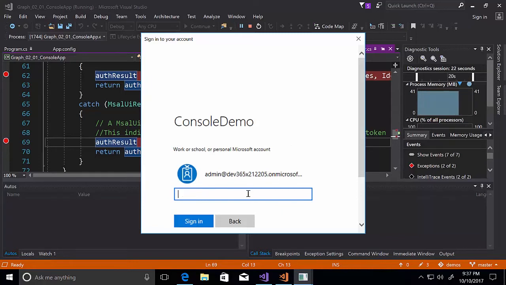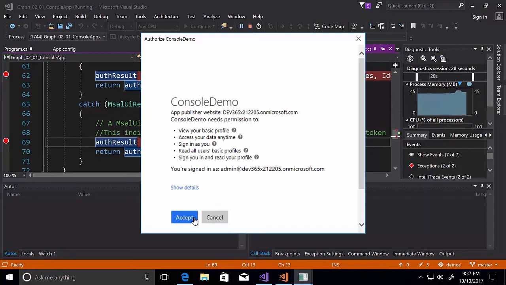So I'm going to go ahead and log in using my test account into my test tenant. Once I've pasted in the password, you see I'm now getting the consent framework. It's asking me for certain permissions: my basic profile, access to my data, signing in as me, and also that other permission we could have added when we registered our application, for reading all users' basic information. We did not check that, but we're using the V2 endpoint, which allows us to pass that permission across dynamically in the scope when we actually do the request. So if I click accept, that will go through the common consent framework and accept that permission request so that we can get our access token.